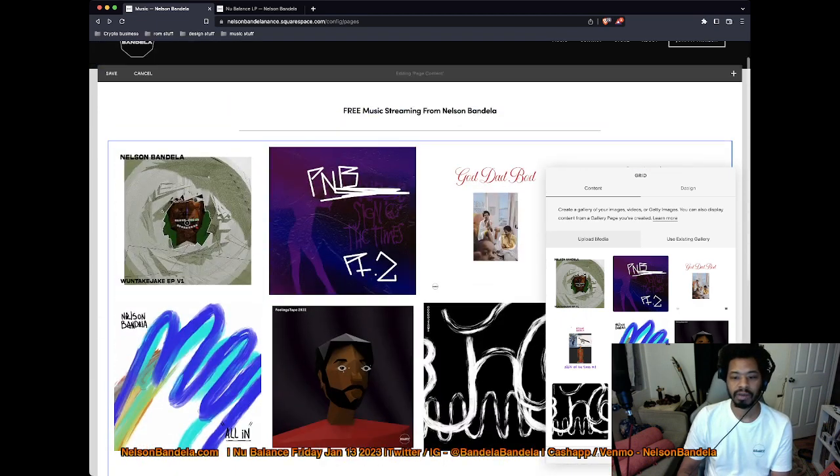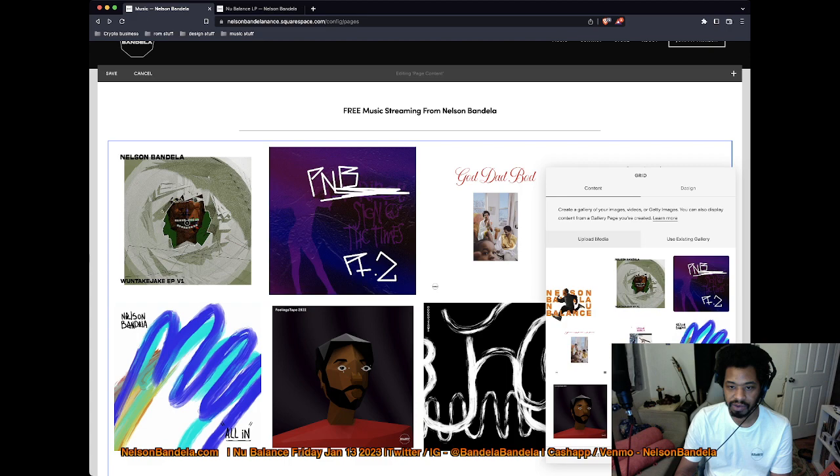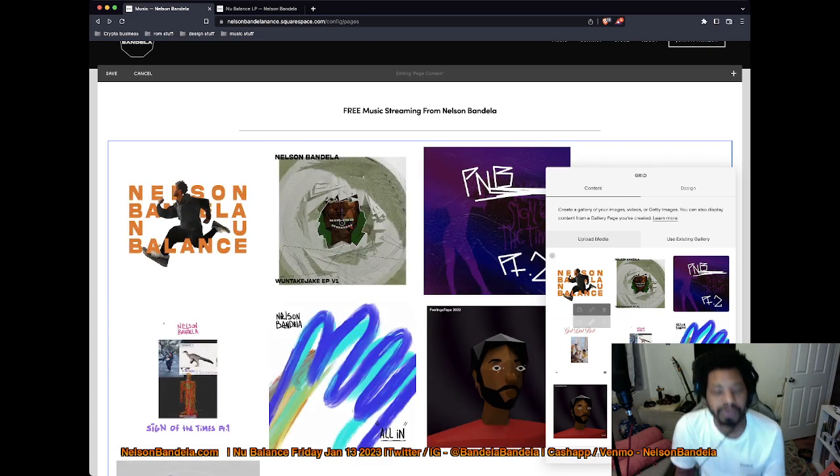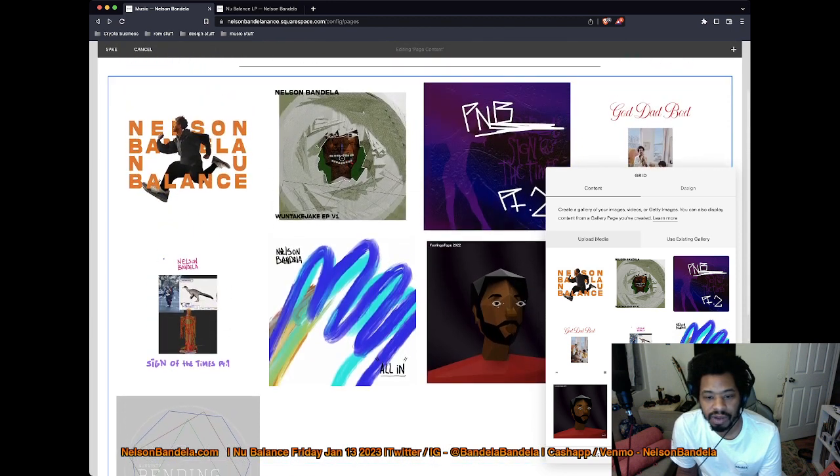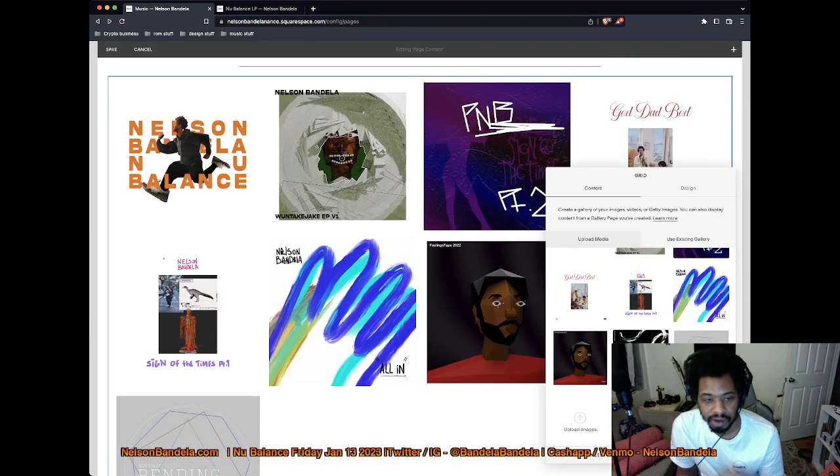Now it's down there at the bottom, but I want to move it towards the top. So it's like with the, what do you call that? With Shopify, where you just click and drag to rearrange. It's the same thing. When I see this arrow, this crosshair, I can click and drag it to rearrange the things. So now this image will be the first one. Yeah, I can just keep doing that as I add more music. I'll just add the image. I'll make an album page and then bring the image into this music page as for the index.